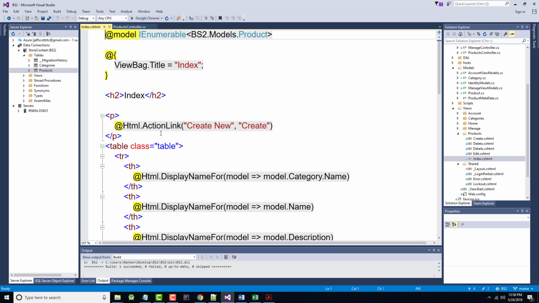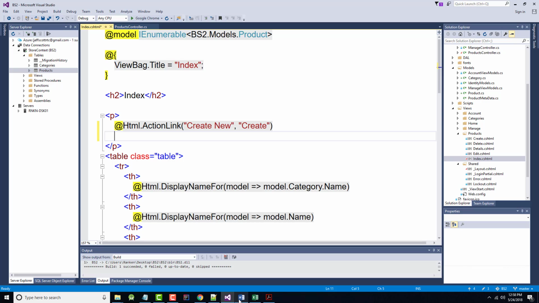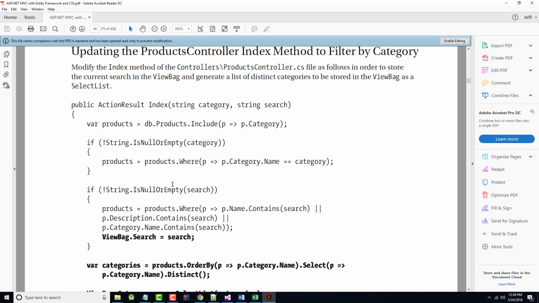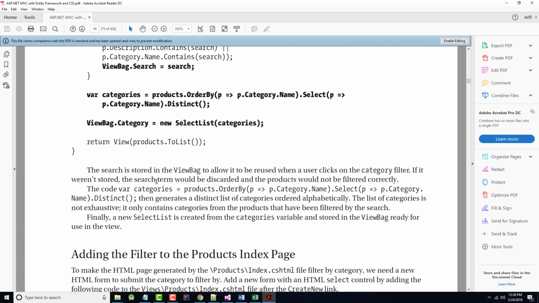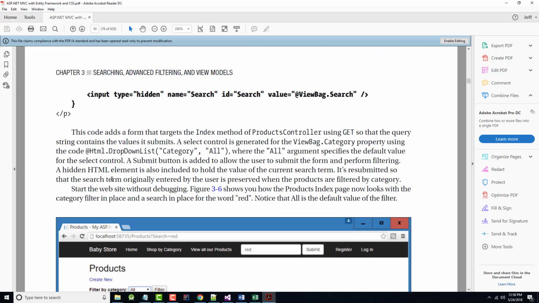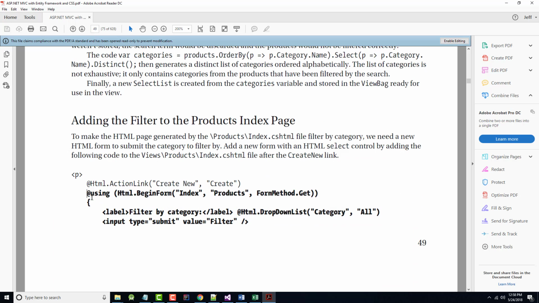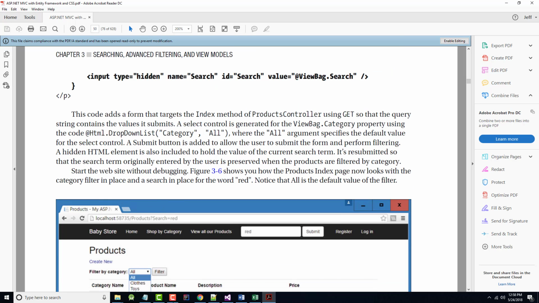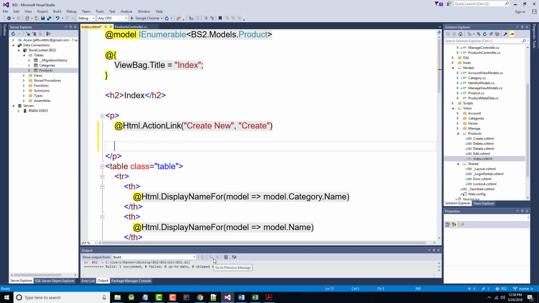So after that, we want to add the code. Again, I'm sorry, I'm just going to take it from in here. So we did this. And we're going to put in this using here that's unfortunately broken up over pages 49 and 50.